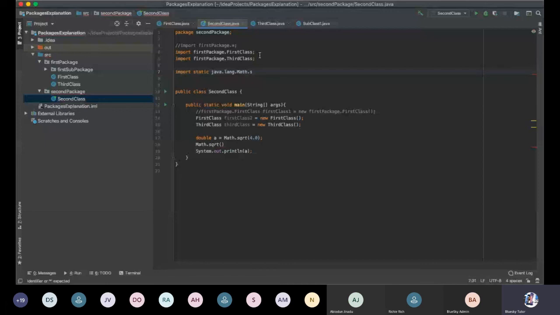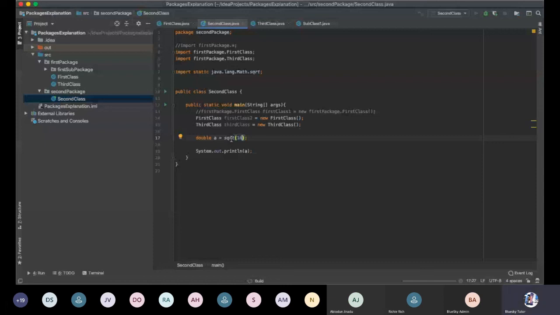So I have imported the square roots, and instead of me referencing it with the math, I can just say square roots in the end. So instead of me declaring it all the time, I've imported it, and if I want to use square roots anywhere in my class, I can just use square roots because I imported it, and it gives me 4 because square root of 16 is 4.